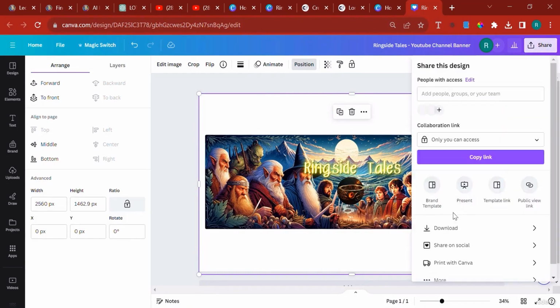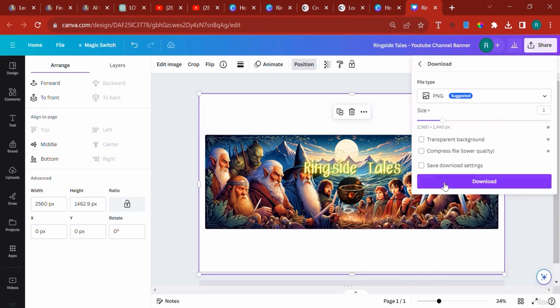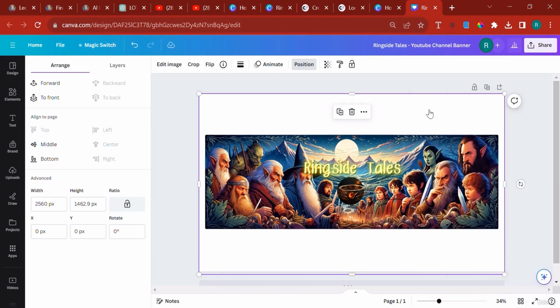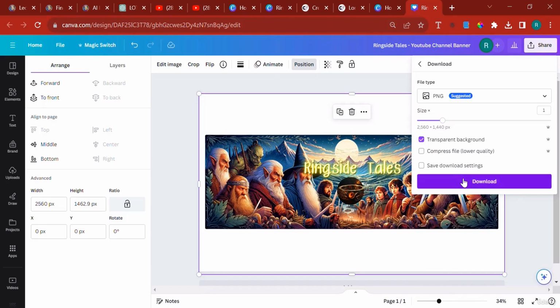And if I download, now we are supposed to just go ahead and download it. Now I'm just going to download it as a PNG, no transparent background or anything, just a PNG. Or, I think, okay, let me go back. I think a transparent background would be better because on a thumbnail or a YouTube banner it would be better. All right. So now let's download.